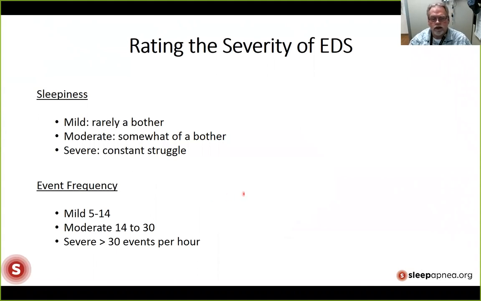Now, I said that we would rate how severe excessive daytime sleepiness is, and this is the consensus most sleep labs will use. If you're sleepy, that just means you're probably not much of a bother. We all get kind of sleepy. But you might see some events 5 to 14 times an hour. That means 5 to 14 times an hour, you stop breathing for at least 10 seconds. And that may or may not lead to a mental arousal. And that may or may not lead to the oxygen levels dropping. And this is why we have to do a sleep study so we can see those things. But what if you're doing it 14 to 30 times per hour, or even 30 times or more? Now, I myself have seen people that stop breathing more than 100 times an hour.